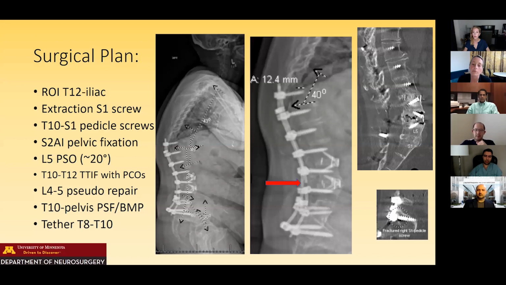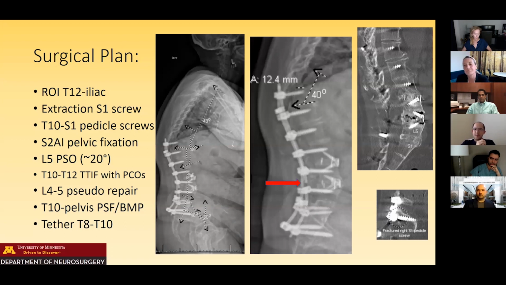And one way that we've done that is with the technique that I'll show you. When we do 3-column load sharing in the thoracic spine with the interbody fusion at the upper end of the construct, we've done some biomechanical modeling in concert with work by Carl-Eric Aubin that shows us that we can actually create better load sharing throughout the spine and decrease the proximal junctional failure loads.